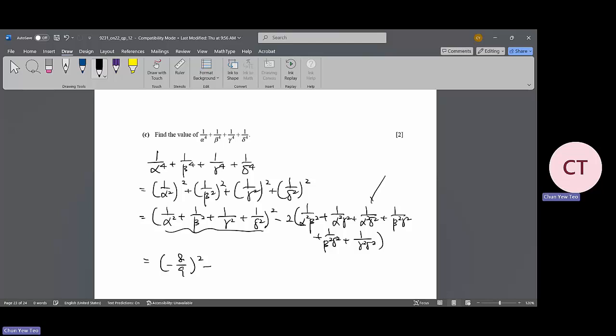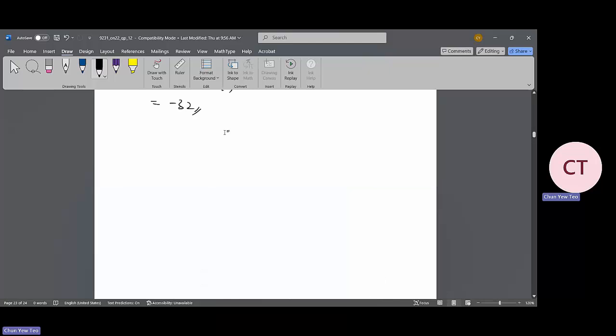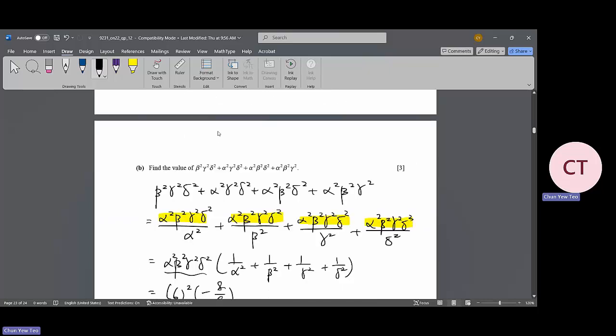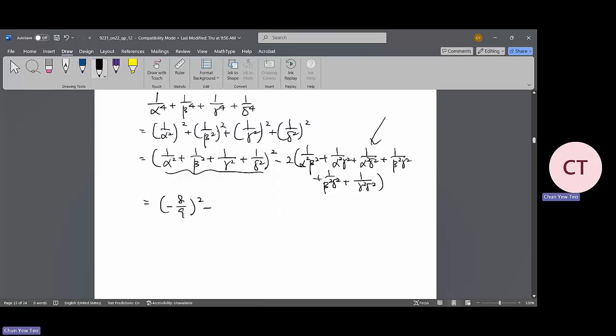This is the sum of the product of 2 roots. Sum of the product of 2 roots is coming from here. Okay, so it's a 21 over 36. Okay, 21 over 36. So it will be 21. I forgot to times 2 here. So 2 times the 21 over 36, sorry, 36, not 26. So now the rest, just press a calculator. You can get the answer as negative 61 over the 162. Done. So this will be the answer of the question number 2.